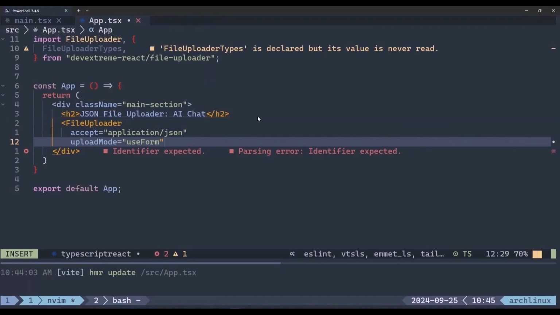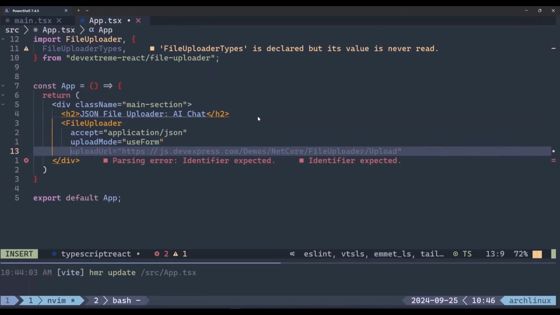For useForm, essentially we can act as though we're using a form. If we were using an ASP.NET backend, we could use the provided package that we have that handles file uploaders in the front end, so essentially it makes it a little bit easier. And we can have, as Copilot is showing us there, just a simple upload URL. However, since I'm going to be using a Python backend, I'm going to be doing it manually, and so we can see how that works as well.